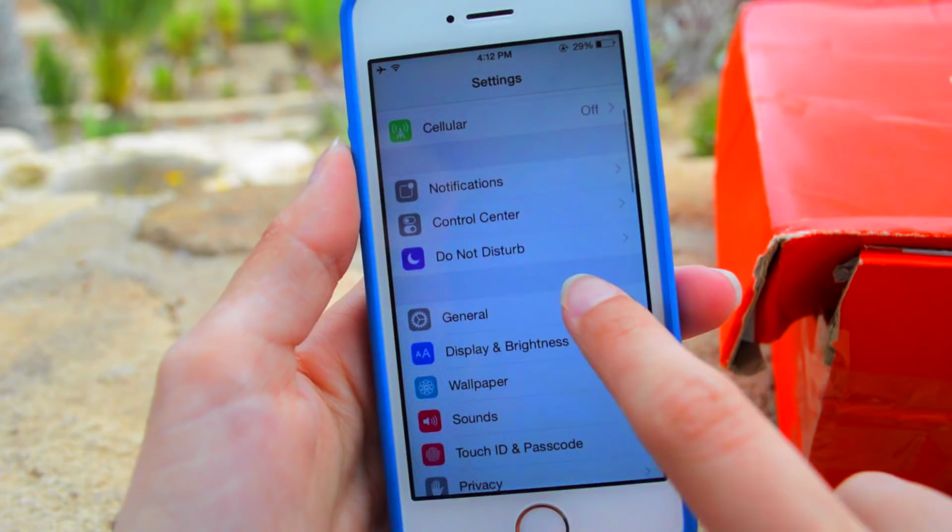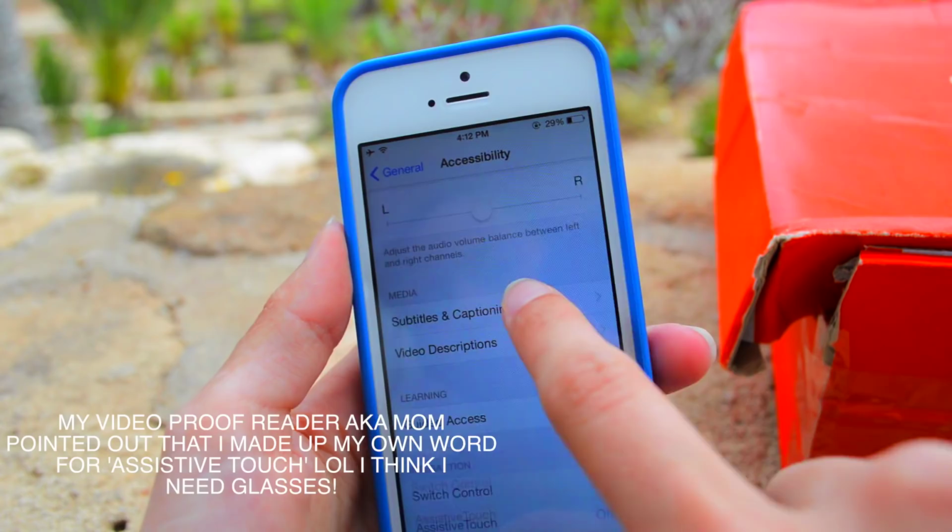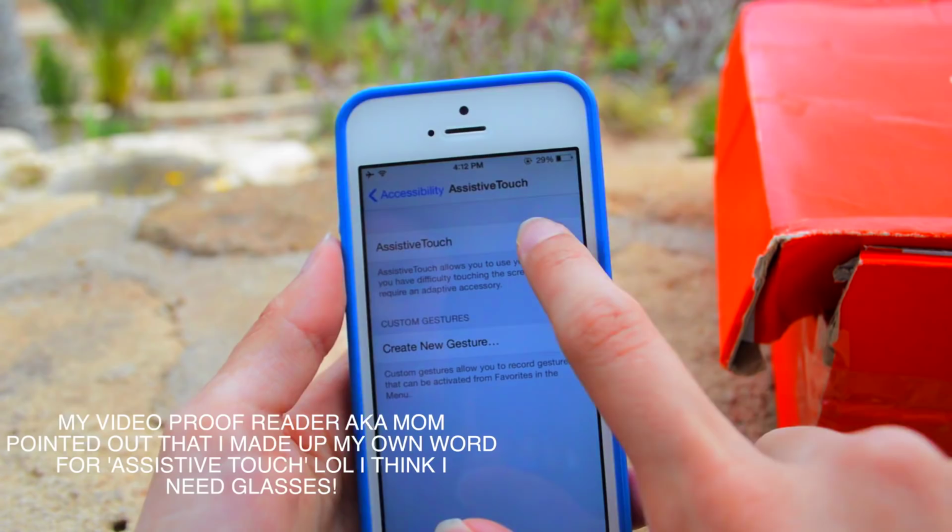So go to general and then go to accessibility. And once you get to accessibility, go and scroll down until you see the assistive touch. And the assistive touch is that annoying little button that's always on the side or whatever.